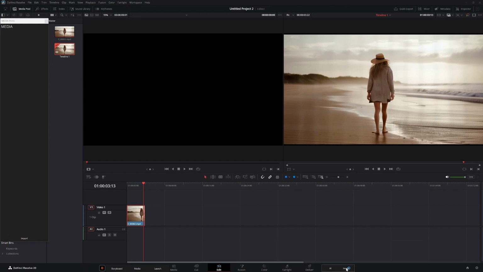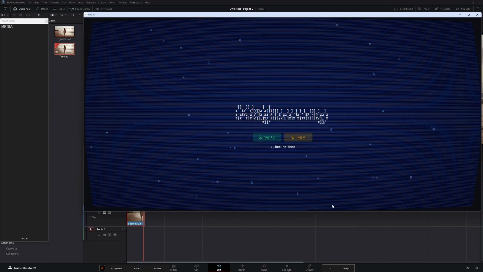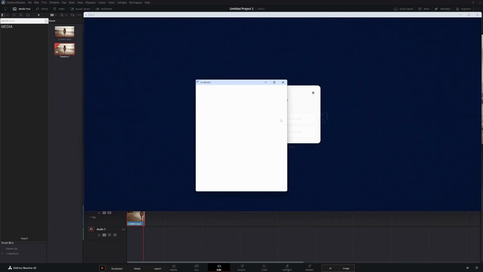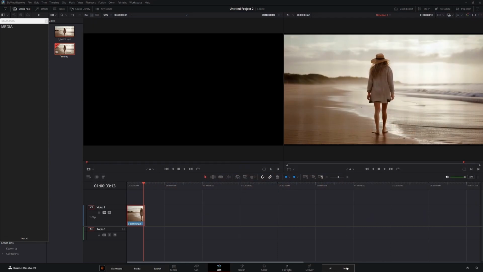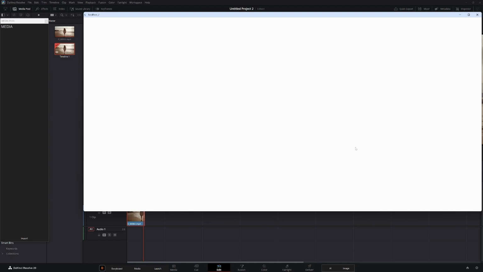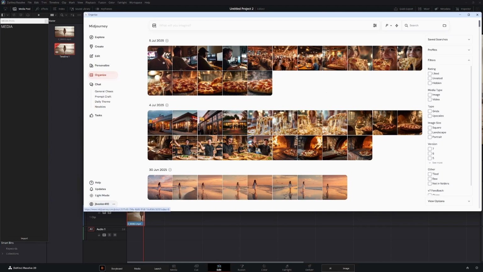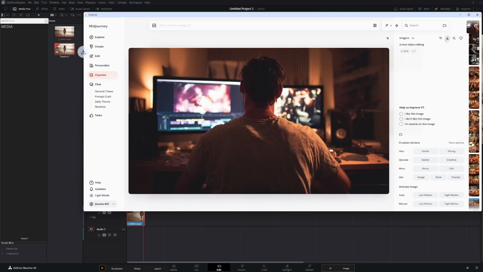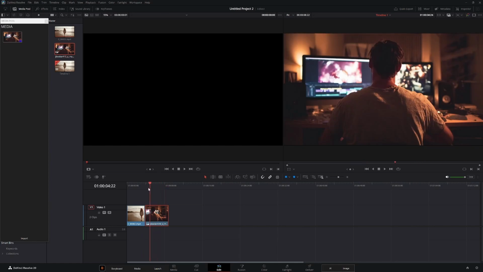You'll now see the newly configured Image button. When clicked, it will launch the selected URL, in this case, Midjourney. On first launch, you may be prompted to log in, but once authenticated, your session will remain active for future use. Now, when generating an image using Midjourney or any other web-based tool, simply click the Download button as you normally would. Instead of saving to your general downloads folder, the file will be saved to a designated internal folder. Once the download is complete, just click the Import button in the editor, and you can immediately drag the image into your timeline for use.